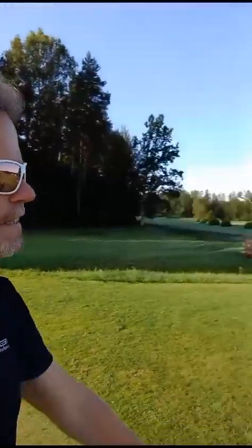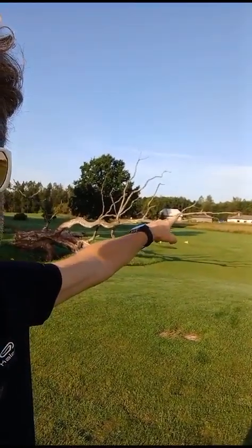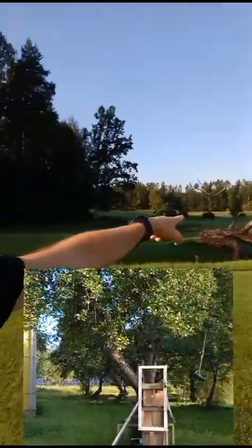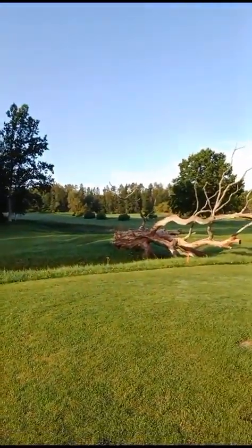And over there, just behind the barn, you can see the Ozarks just at the end of my finger there. Down there, you can see Berta. Ooh, down there, lying on the fairway. But yeah, just really wanted to say how well the course is playing. The greens are impeccable. As you can see, it's looking beautiful.